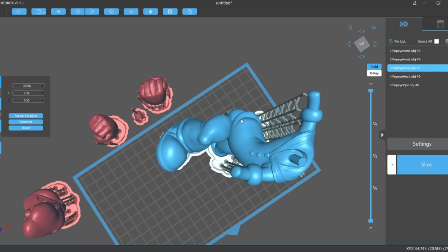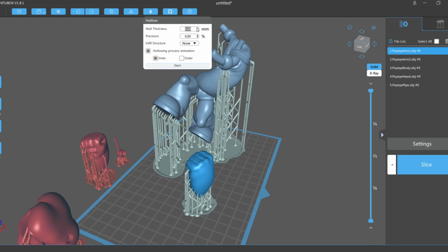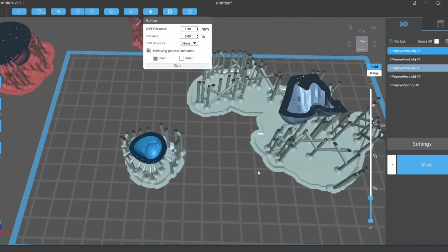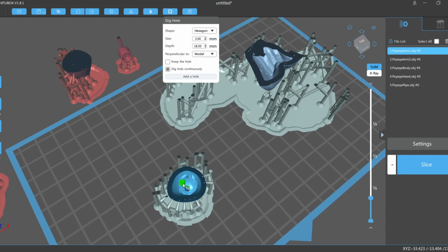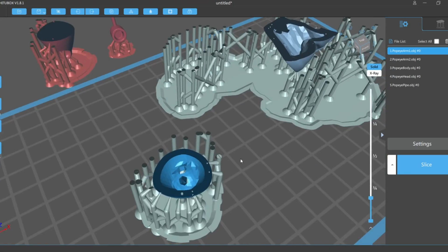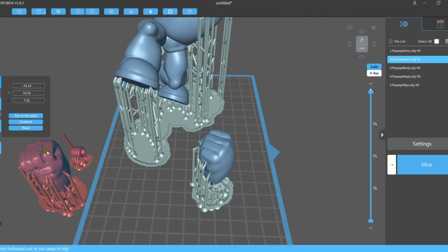When you hollow a model, you have to create holes in the model so air can escape when it's printing, because it's dipping that model into the vat and pulling it up. And if there's no holes, it will suction the vat and it will basically get stuck to the vat. Again, I'm not going to get into too much depth here.